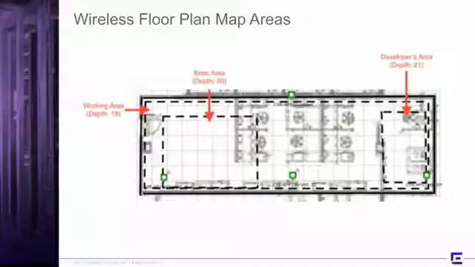Within an area, up to 16 sub-areas can be defined per floor plan. When creating an area, the depth parameter is used as a unique identifier. In the event a client is located in a location shared by 2 areas, the client will be displayed in the area with the higher depth value. For example, in this picture, within the working area exist 2 other areas, the developers area and the exec area. Since the area depth of the latter 2 areas are higher values, a wireless user will be assigned access built for those specific locations when entering the area.